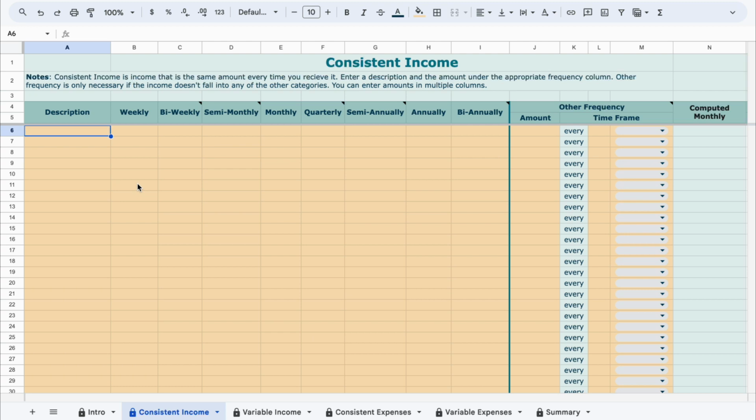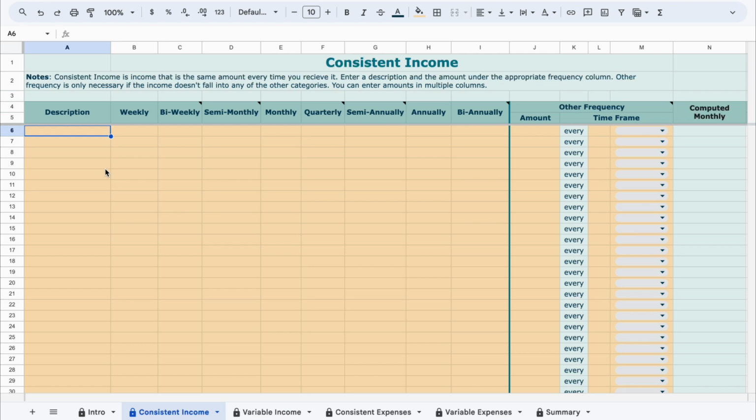In all of our spreadsheets, the areas where you should enter information will have a yellow background, such as this here. So this is where you should enter all of your information. You'll get an error if you try to enter information in any of the cells that don't have a yellow background. For your salary information, you should probably enter all of your data after deductions have been taken out, such as taxes, health insurance, retirement fund contributions, etc. In other words, you'll enter your take-home pay or your net income. In that case, you won't enter any of these items in the expenses area later.